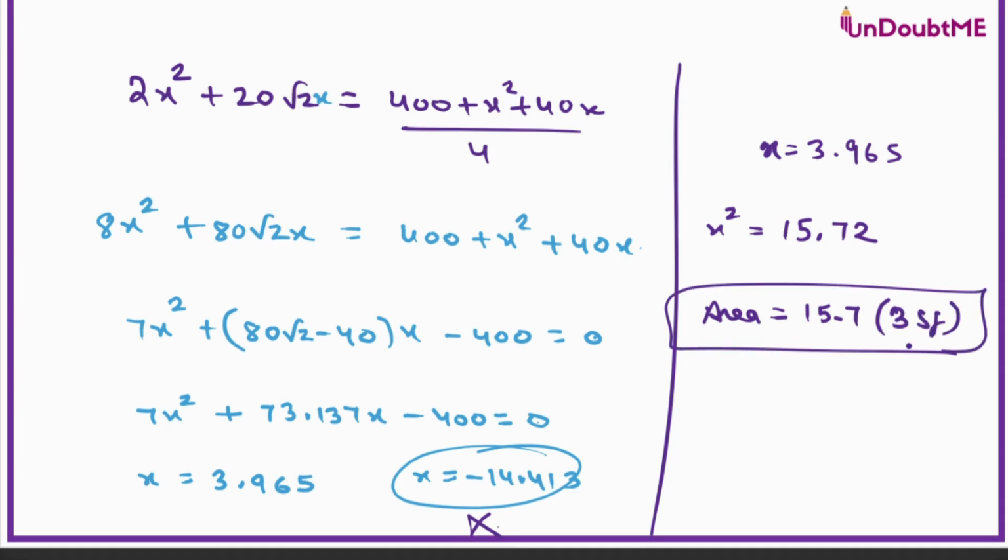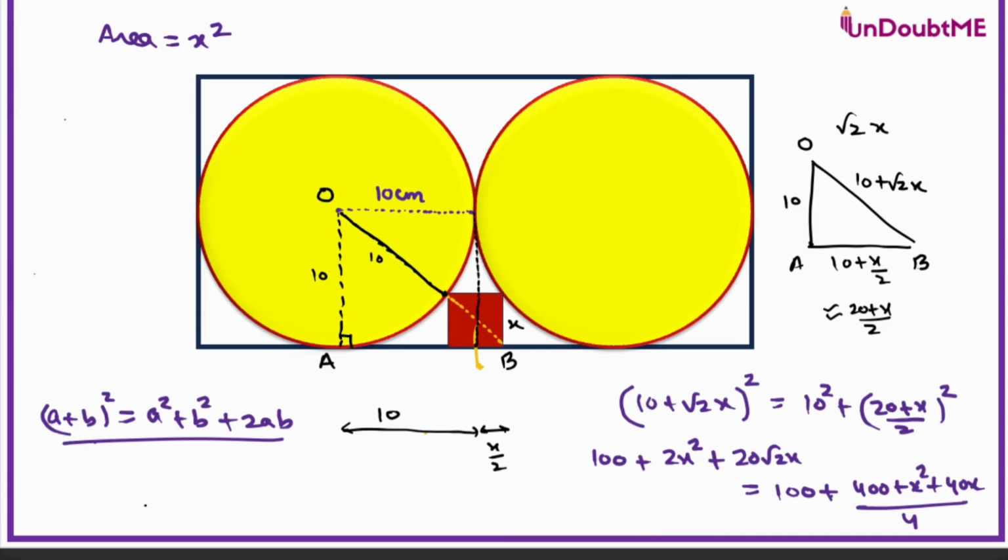I hope that the method I have discussed here is clear. You can see once more that this was a question in which we were trying to find the red square, and all we were supposed to do was create that triangle by considering the diagonal of the square, which was root 2x, and here it will be half of the side. So we are just using the symmetry of this figure and getting it done.